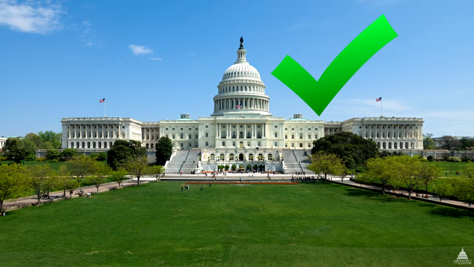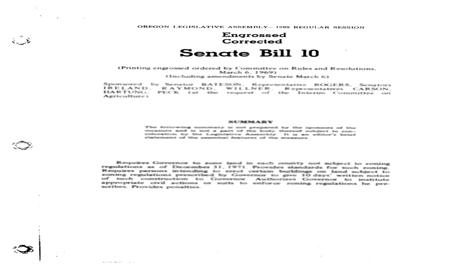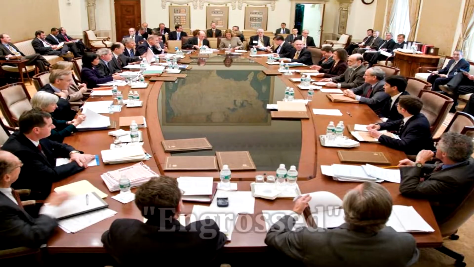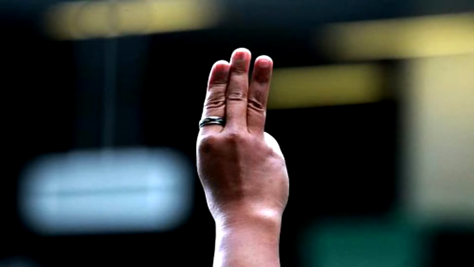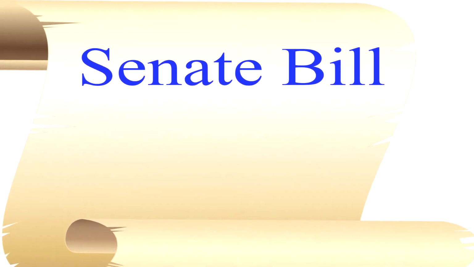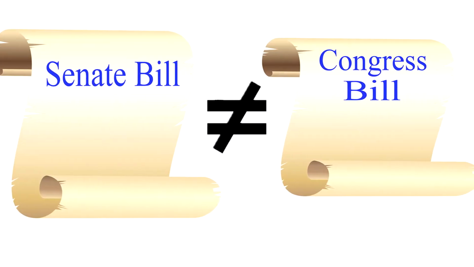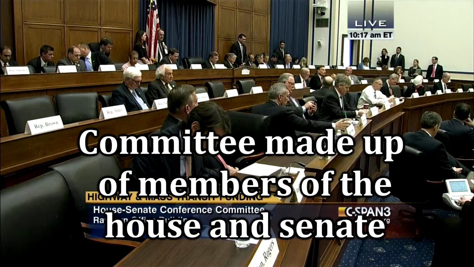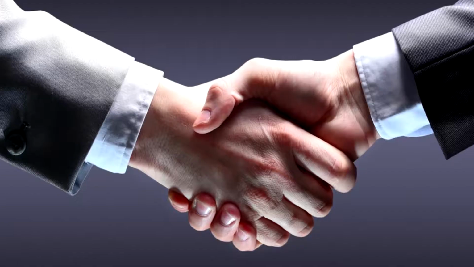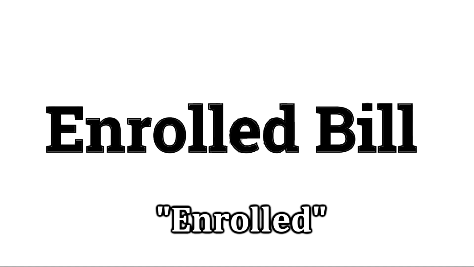Once the bill has been voted on and passed the House, it is then sent to the Senate. When the bill gets to the Senate, it is certified by the clerk and considered to be engrossed. While it is in the Senate, the bill may be sent to a committee for markup. This process is just like the process that it goes through in the House. The Senate has three options. They can vote to pass the bill, vote to not pass the bill, or ignore it and work on their own legislation. If the bill has different language than when it was sent to the Senate, it will then be sent to a conference committee, where language is agreed upon by members of both houses. When both houses have agreed on the language, it is then considered to be enrolled and sent off to the president.